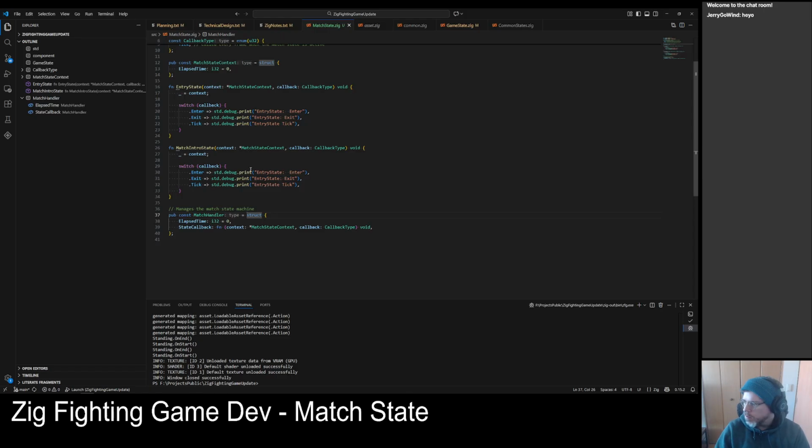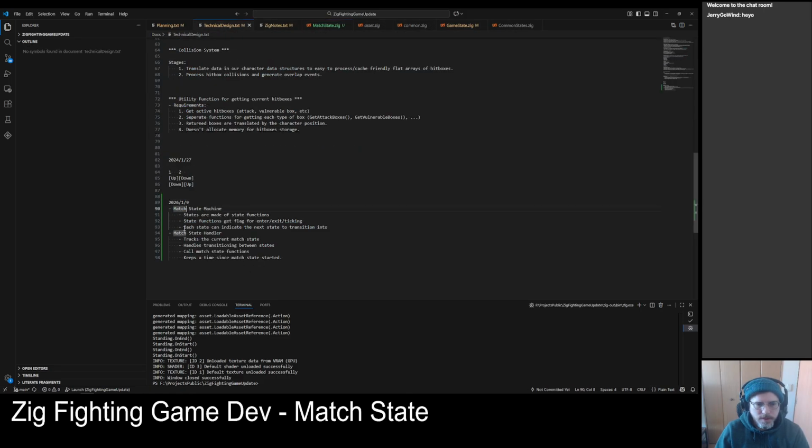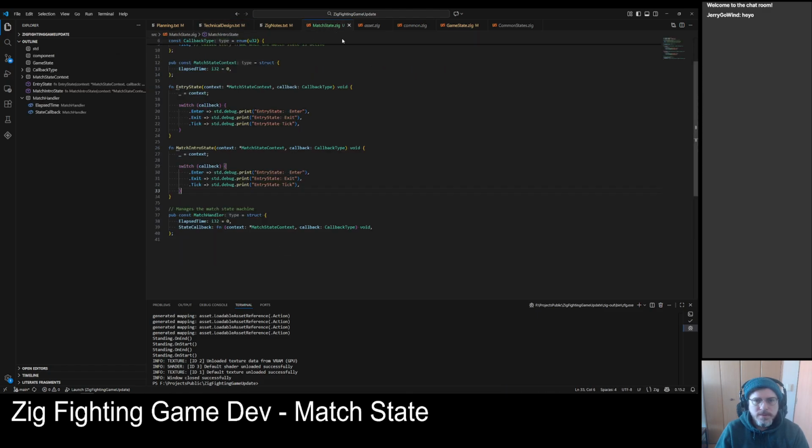Let's see, what are we doing here? That's good, that's good. Where are we at? Let's just jump back to our notes. Next we get track current match state. Okay, we have this variable transition between states. We haven't done that yet. I haven't called the function yet. Okay, let's jump in and call the function.